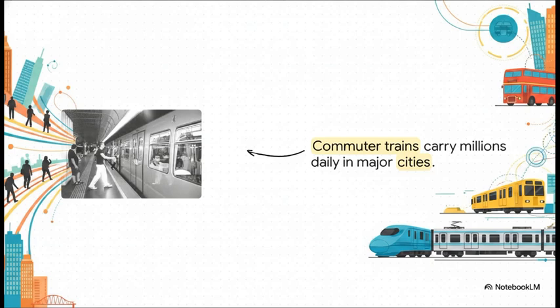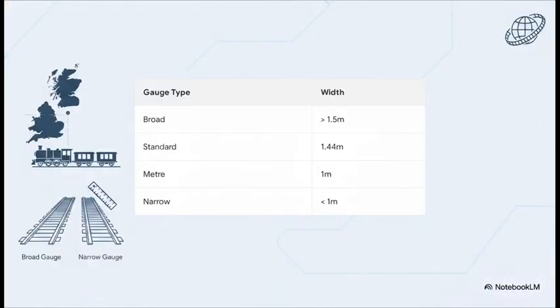While rail is unbeatable for heavy freight, it is also the pulsing lifeblood of urban passenger transit. Commuter trains and vast underground networks carry millions of passengers back and forth every single day. They remain incredibly popular and honestly essential in countries like the UK, the USA, Japan, and India. So, the crucial point here is how these networks are actually built from the ground up.